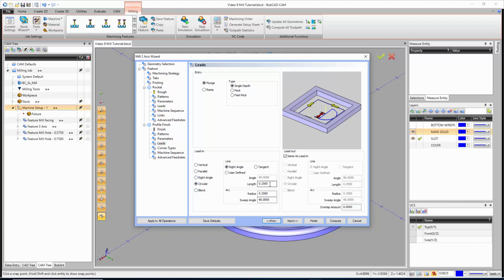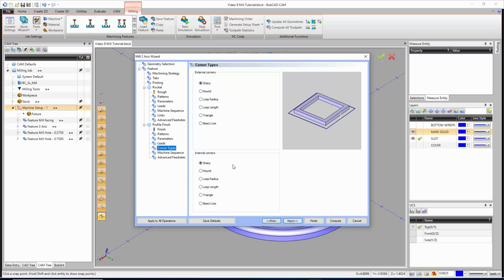Now I do need to make sure this is small enough to fit in the area, but not so small that we can't apply our compensation if we were to use it, because it's during this lead-in move that it's going to use the compensation. So I'm going to just set this to 1/8 of an inch for the length and 1/8 of an inch for the radius. My tool's already compensated for, so I'm not worried about the tool plunging down on the part. I'm worried about my G41 having the time to actually go in and do it.